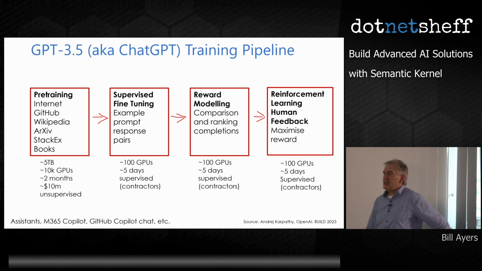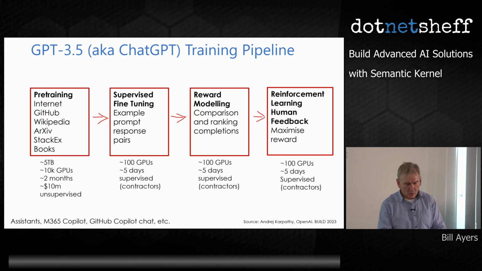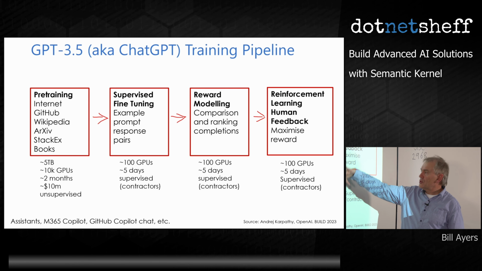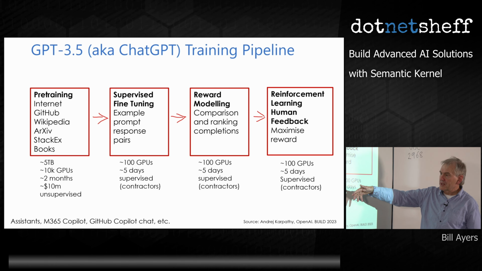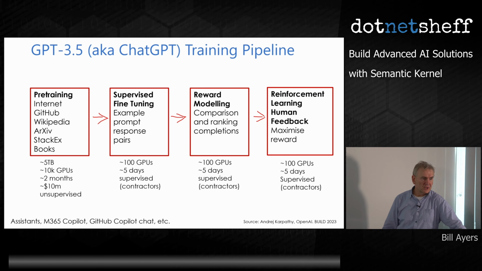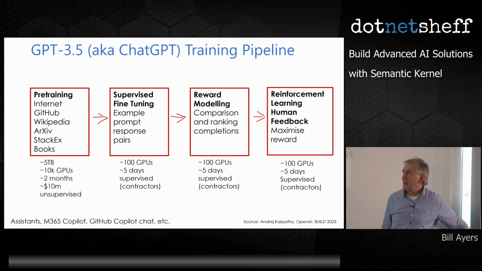And that was done with teams of contractors who would just be giving or inventing, here's the prompt, and this is kind of what we'd expect to come back, so that it is more useful, more realistic, more like what you'd expect the answer to be. Then they did even more training, and this is all supervised learning because people are saying this is a good answer, that's a bad answer. Rank the completions. Here's 5 completions that it's done, which is the best one of them, which you like the best, and they pick the best one.